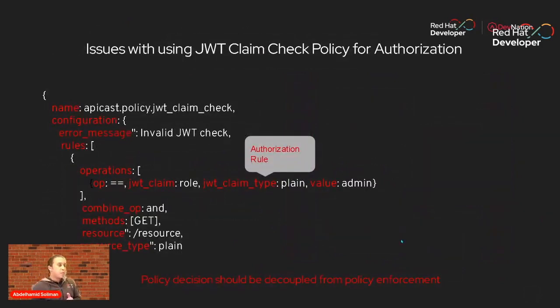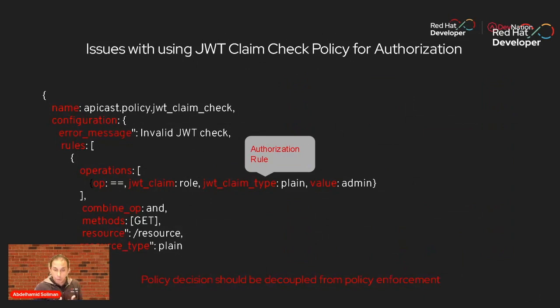All right, but in terms of the authorization capability in the API gateway, the API gateway itself has a policy to manage the authorization in OpenID Connect, which is the JWT credential check policy. This policy uses the token-based authorization concept, which is based on validating a token and using information stored in the token to decide if the access should be allowed or denied on a particular HTTP resource. So in this example, if the user is an administrator, or in the token claim has a role called admin, he will be allowed to access the resource.